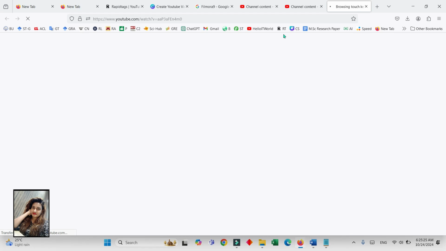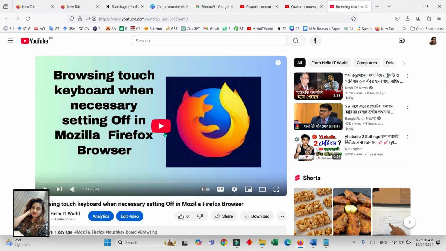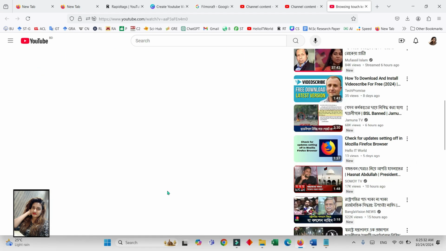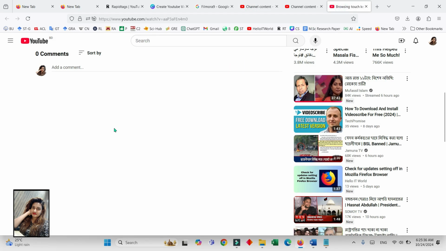Go to this, then you will get it very well. So the format has been here. Which one? That is the cards.